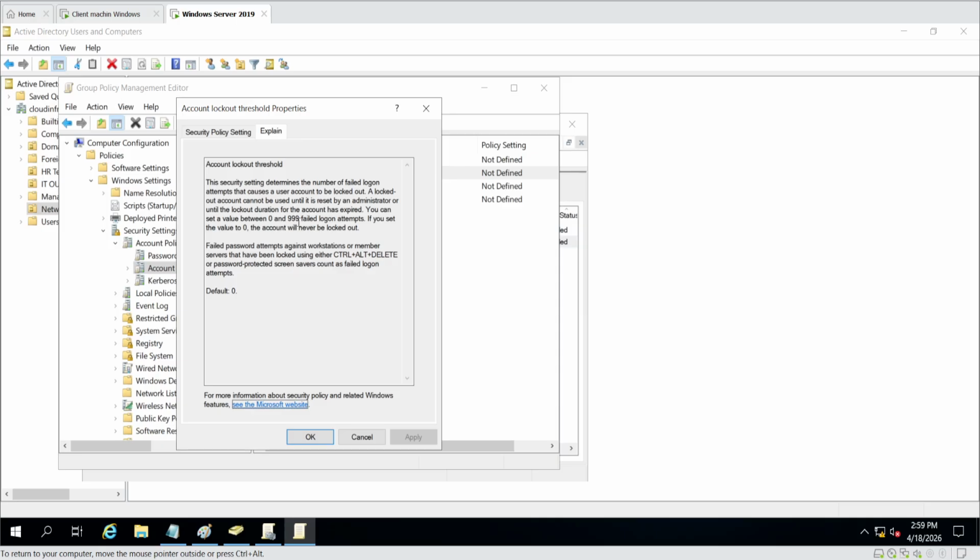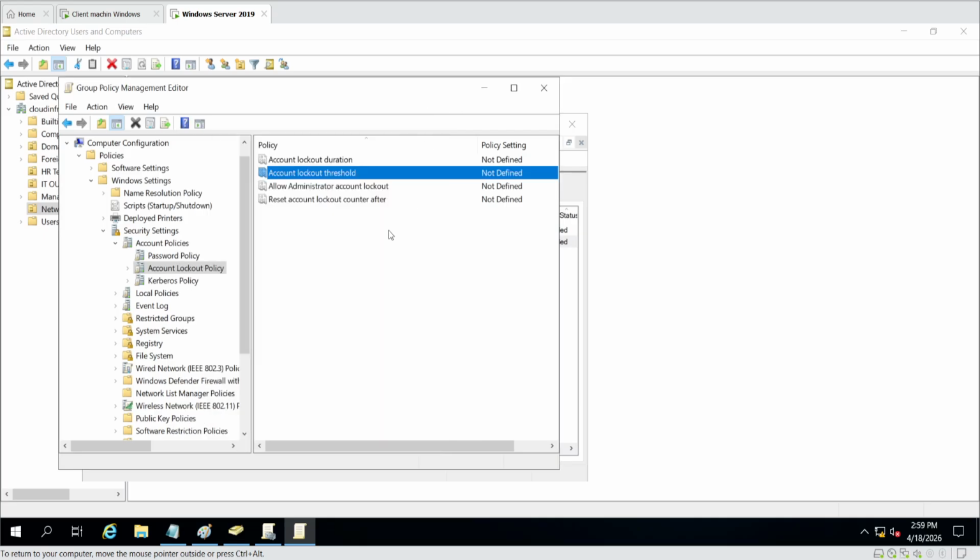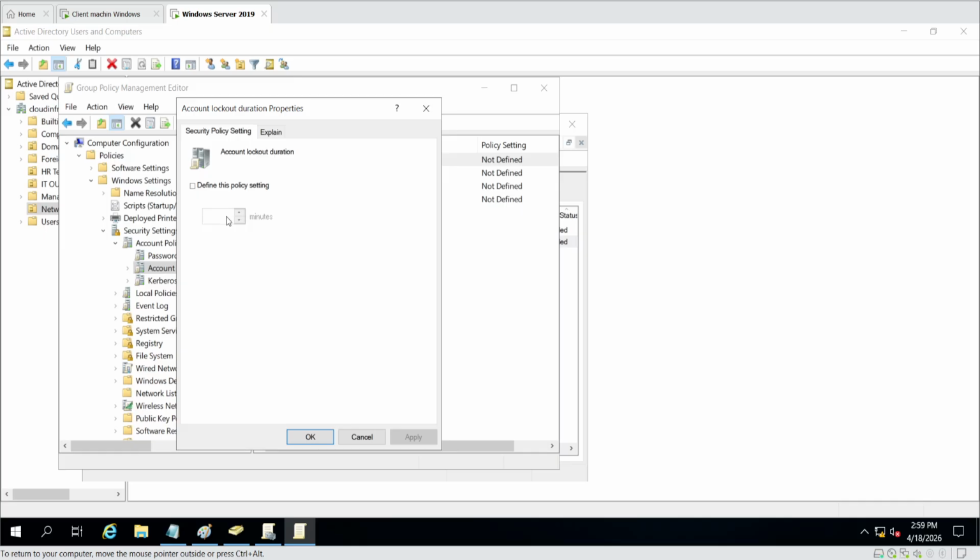If a user enters 3 wrong passwords, the account is going to be locked for a certain time, and we can also manage the duration for how long the account will be locked. Just give the time here. This one means the account will be locked for 10 minutes if the user makes 3 wrong password attempts on the system.